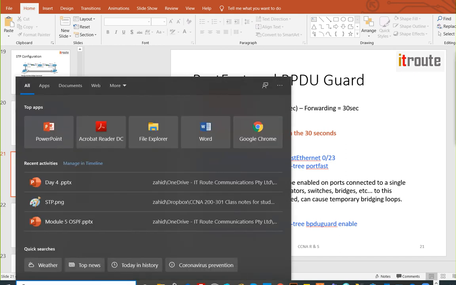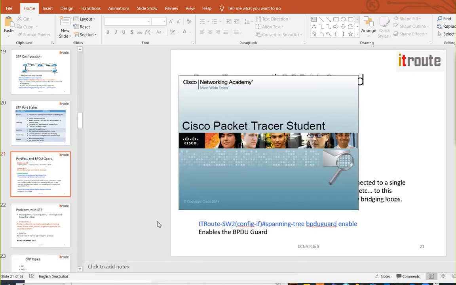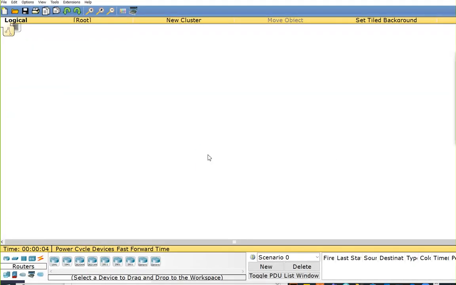So I'm going to open Packet Tracer. This is a switch. We're going to take a few switches, one, two, three switches, and we need redundant links.